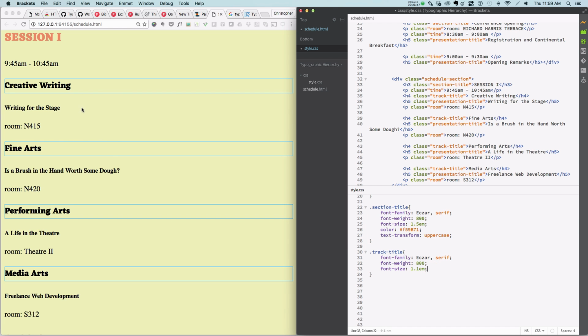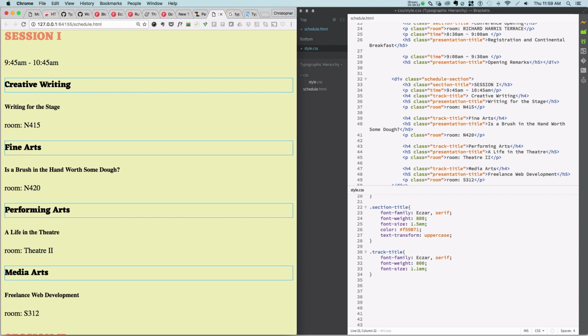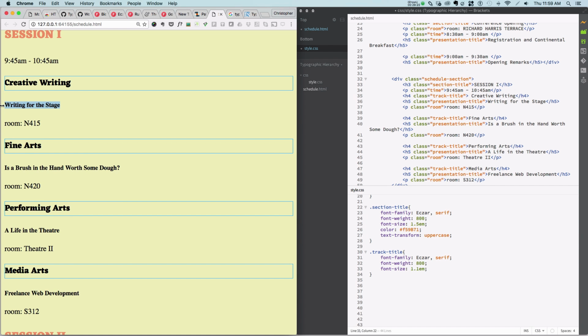So one way we can do is we talk about contrast with text. So right now it's big and it's bold, and so it stands out because it's heavy. And actually, I'm not super liking this font at this size, but we'll stick with it and go along anyway. So one way I can do that is make it more similar in color to the background. So especially if that's not necessarily what you want people to notice first, I might actually want them to notice the presentation title first, and then the track is a secondary one. You can lower the contrast.